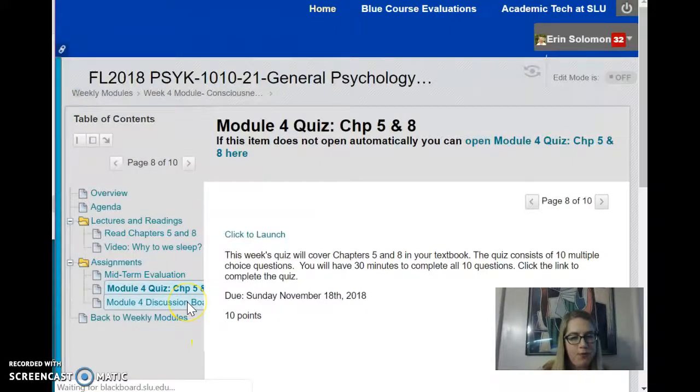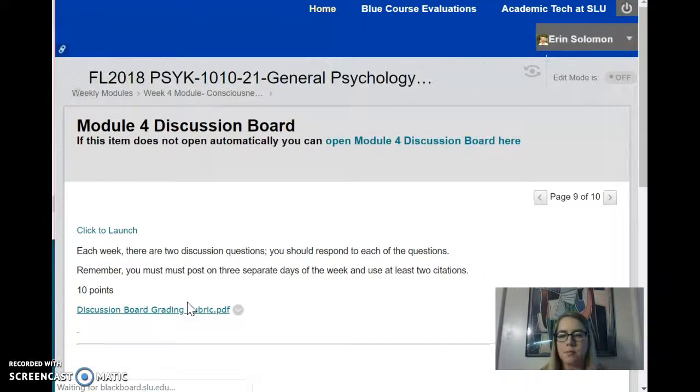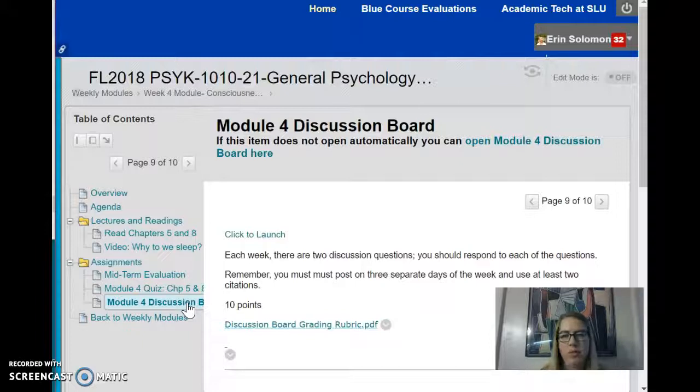And then for our discussion board, you'll have 2 prompts like normal. In one prompt, you're going to be asked to provide an example from your own life that exemplifies a concept from chapter 5 or from the video on sleep. And for the second prompt, you'll be asked to describe whether a behavior you conducted this week was motivated more by intrinsic motivations or by extrinsic motivations, which you'll be reading about in your textbook.